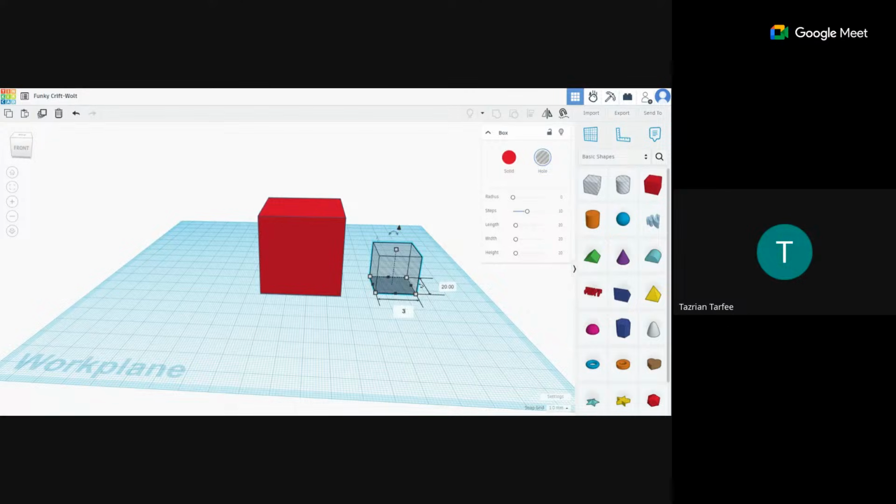oh, that's a 38 and 38. And again, to change the dimensions, you're going to click on the shape and any of the white squares, and you can change it to be the size you need. You have to make sure that the height of it is also 38, and the height is that top white square.